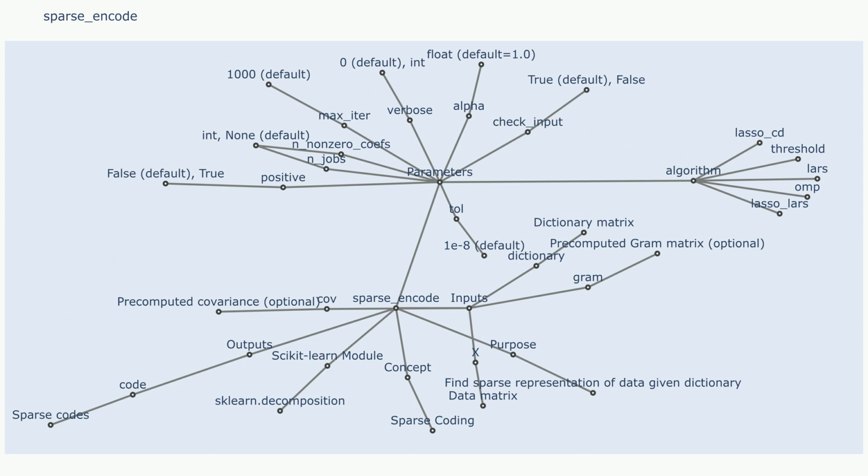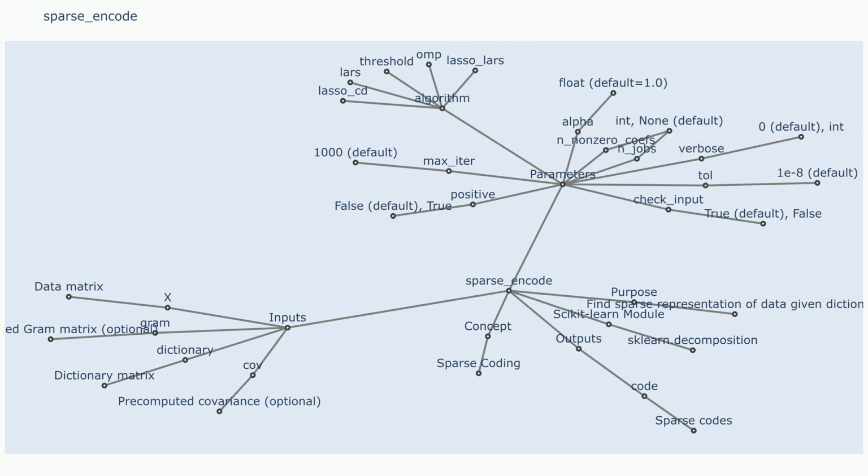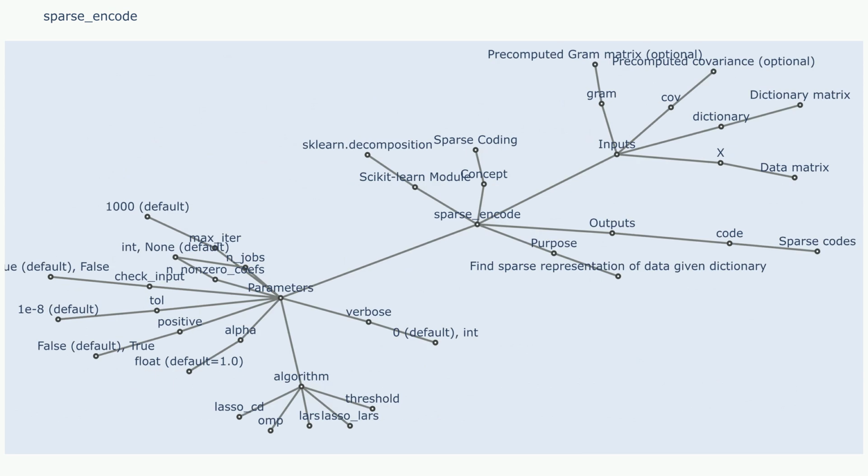In conclusion, sklearn.decomposition.sparse_encode is a valuable tool for obtaining sparse representations of data. Its ability to capture relevant information with a minimal number of coefficients makes it effective for feature extraction, dimensionality reduction, and various other applications. By understanding the underlying principles of sparse coding and the key parameters involved, you can effectively leverage this function for your own data analysis tasks.